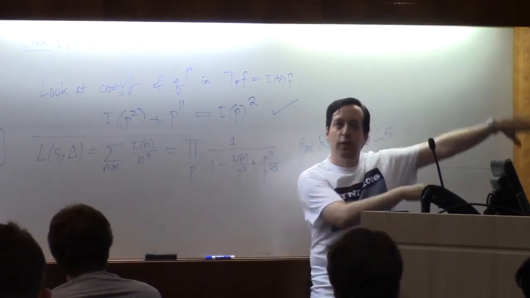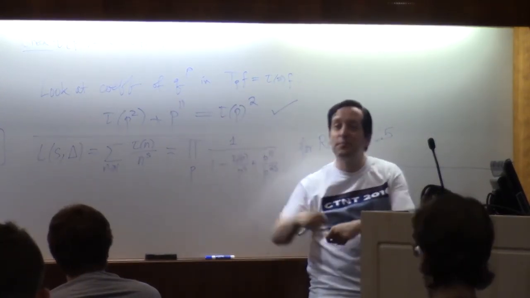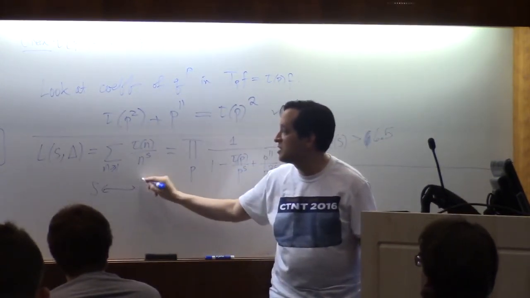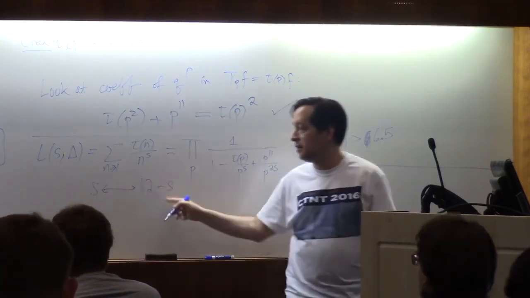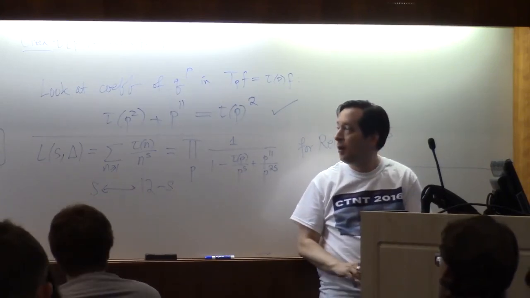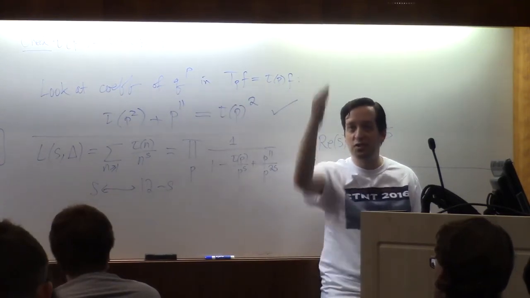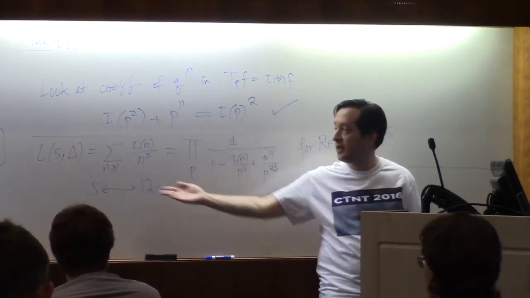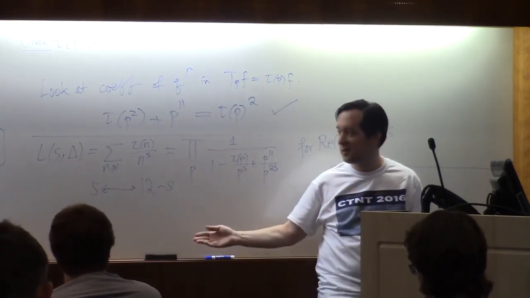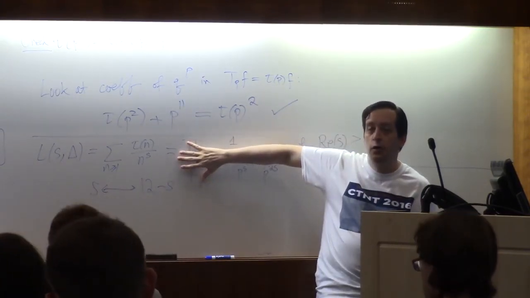This only converges in some right half plane. You get a continuation of the whole complex plane and a functional equation relating the values of s and k minus s, where k is the weight. So here you get a connection between the values at s and 12 minus s, and the middle is 6. And so we expect that this satisfies the Riemann hypothesis. All the zeros that are not obvious should lie on the line real part equals 6, like real part equals a half of the zeta function, and, well, I can't say it's true, but numerically one can check such things. And for general modular forms, though, you don't have an Euler product.